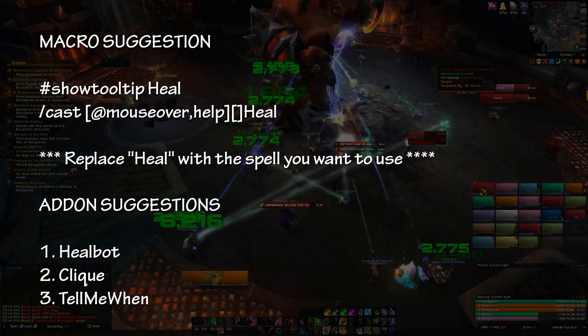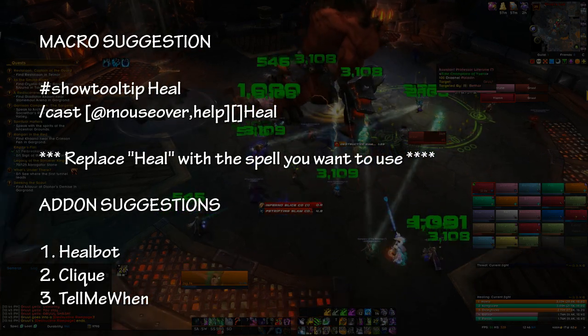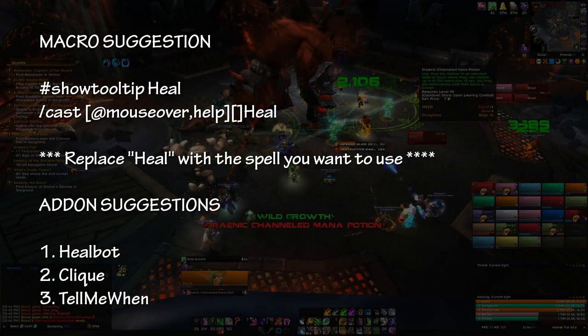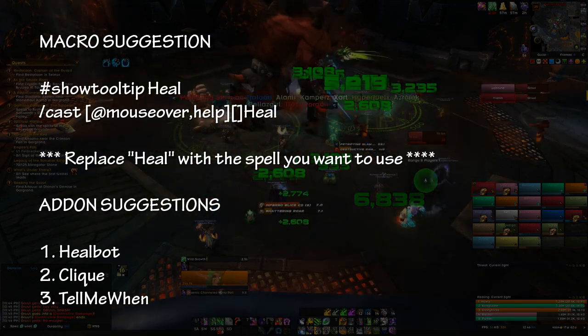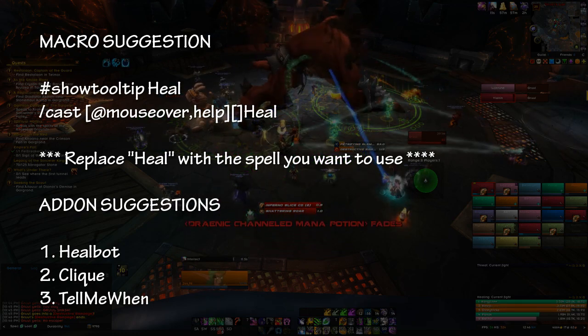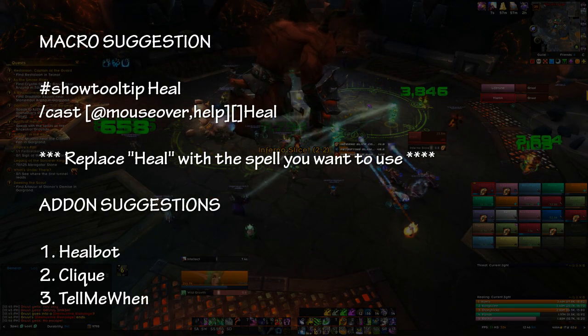It's convenient in that it allows me more freedom to position my mouse elsewhere and allows hover casting. Now, in case you don't want to do that, I will suggest the same add-ons I suggested in my Disc guide, which is Healbot or Clique. These add-ons make it simpler to heal large groups and will not require creating macros for each spell as I suggested. Both are available on curse.com.